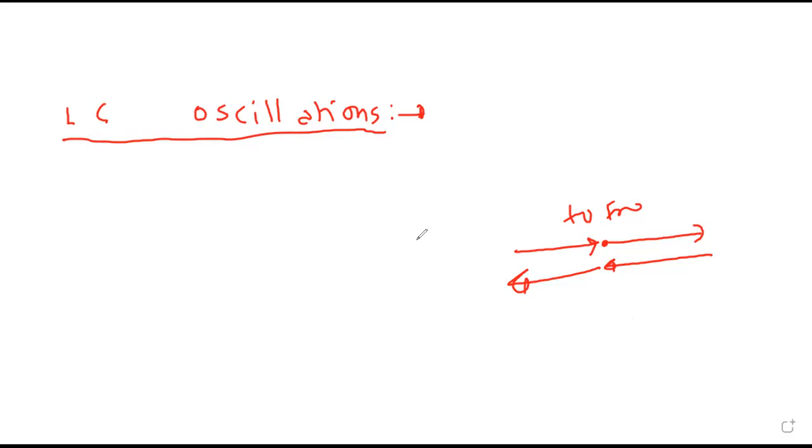So LC oscillation is not displacement. There will be some electrical changes. Suppose here there is a device. It gives all its energy to this one. ये फिर इसको दिया, ये फिर इसको दिया, तो ये आना जाना सिलसिला चालू है ना, देगा लेगा देगा लेगा, ऐसा कुछ हो गया तो आई कैन से ऑसिलेशन.